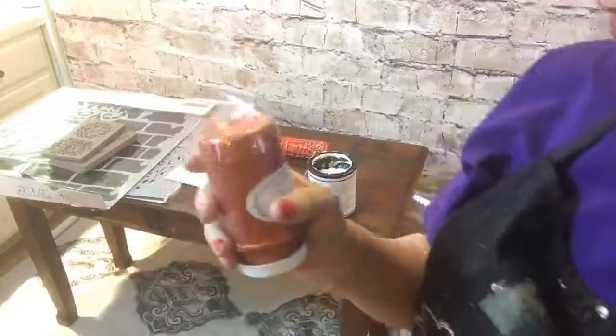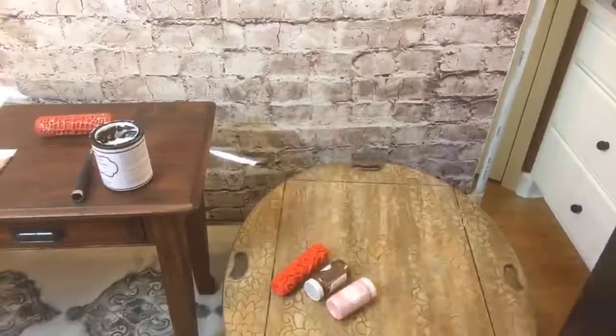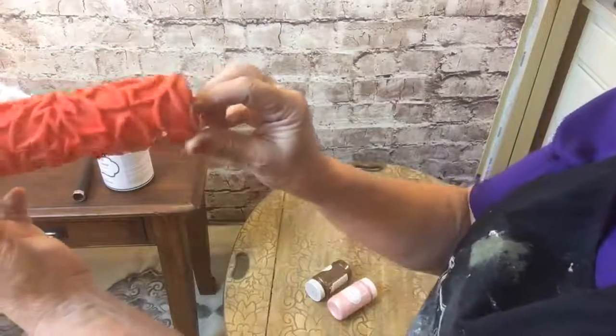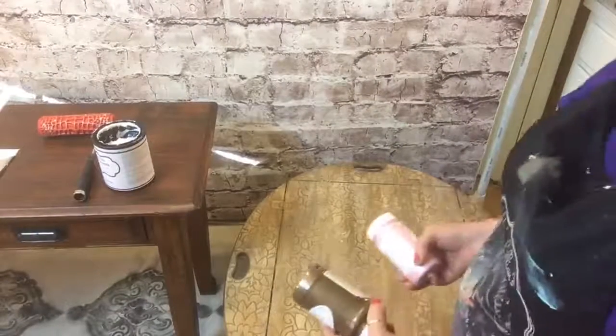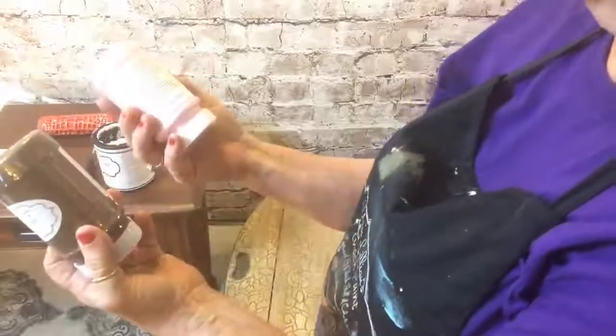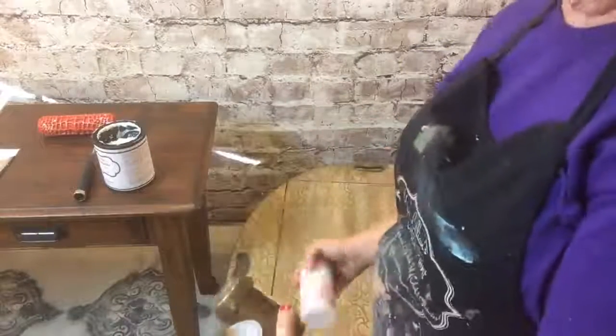Isn't that a beautiful color? I haven't decided if I'm going to use the tobacco gel stain or Miss Lillian's antiquing glaze in ebony - haven't made that decision yet. Then I'm going to show you this one over here which I've already done in a demo. I put a glaze and I want to do a little more to it, so I'll use metallic paint as well. I didn't know if I wanted to use the cashmere or the Bo Peep - maybe y'all can help me choose - and then I'm going to do a glaze over it.